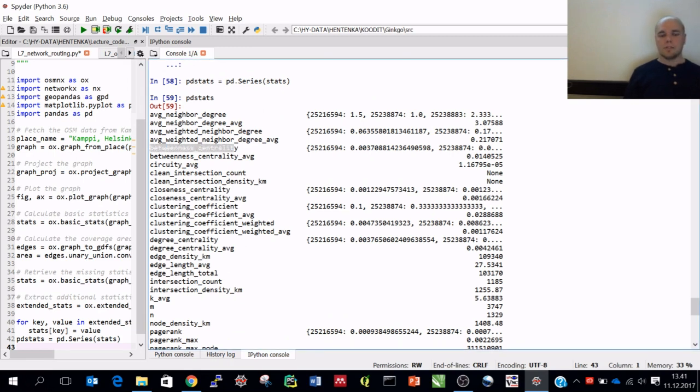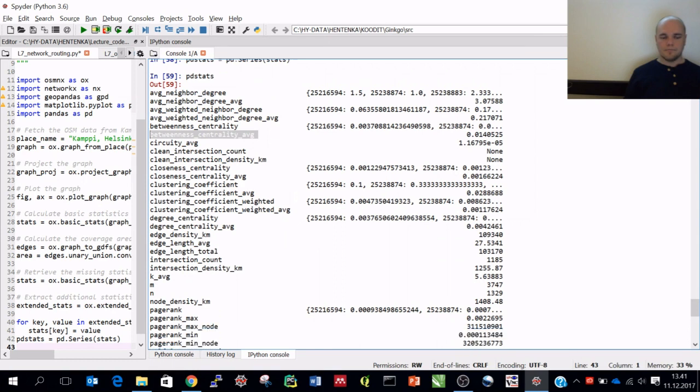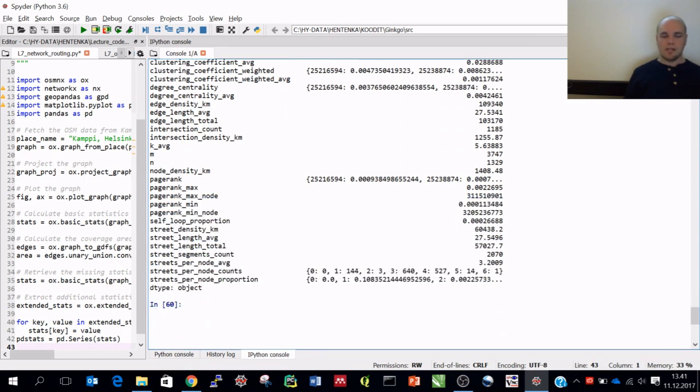And now we get these different centrality measures. One of the interesting ones is, for example, the PageRank centrality measure. How many of you are familiar with PageRank? You use it every day, or at least you used to use it. It's the one that Google uses to order the results when you use the search engine. So how the results are ordered, it's based on this PageRank algorithm or some version of it.